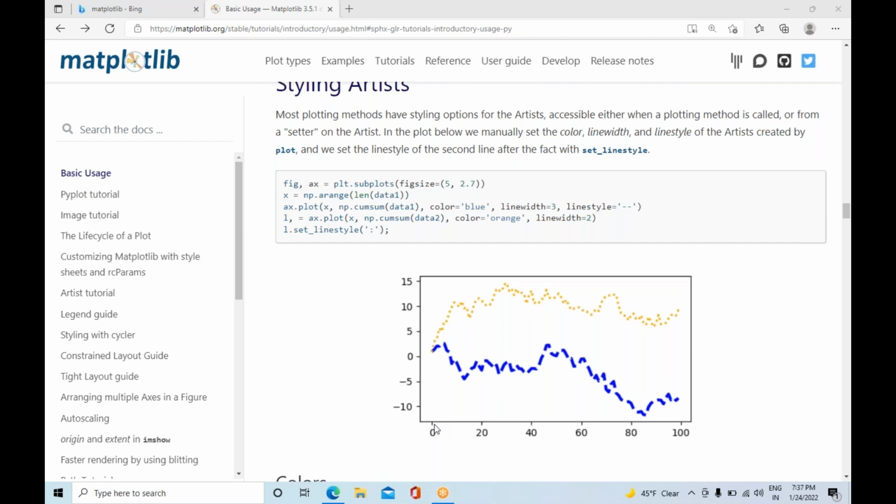For example, if you have 1, 2, 3, 4, 5, then 1 plus 2 is 3, 3 plus 3 is 6, 6 plus 4 is 10. It's a compound summation. So you're plotting x versus the compound sum of elements up to that particular x value.